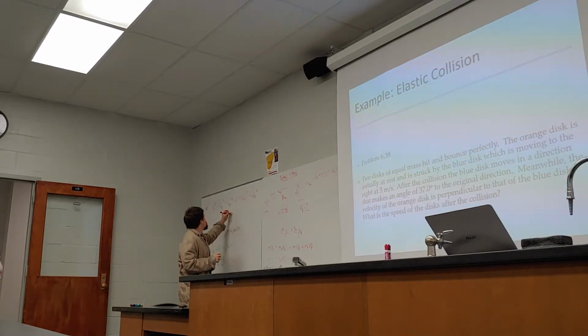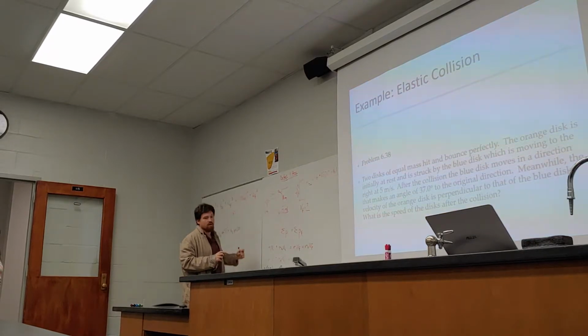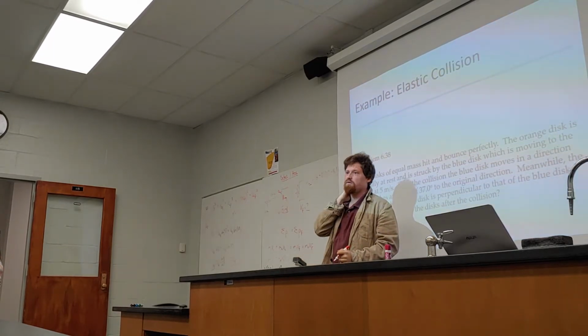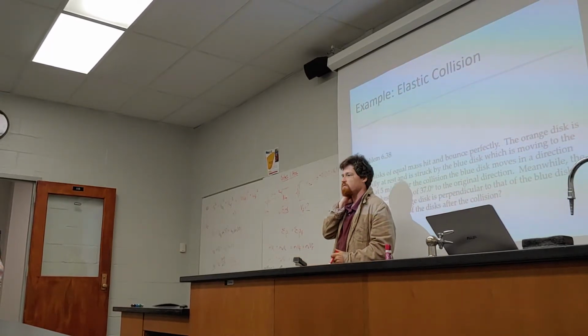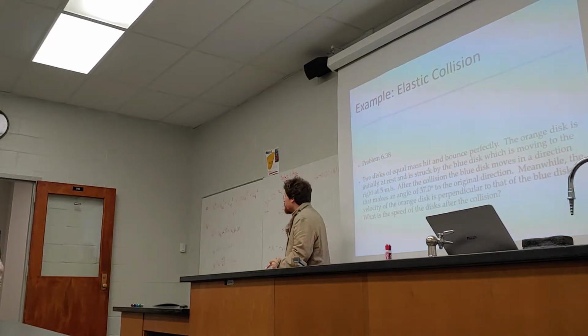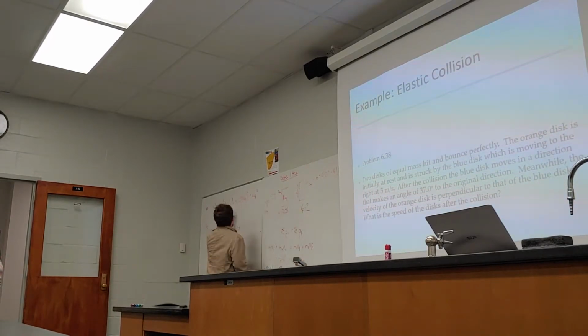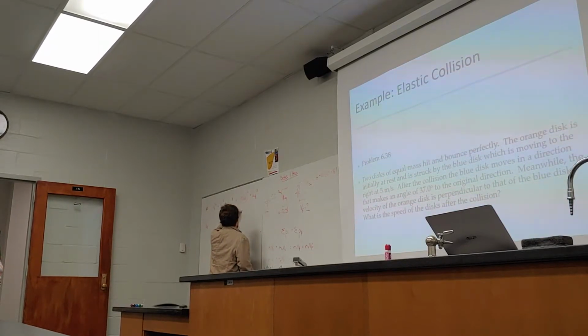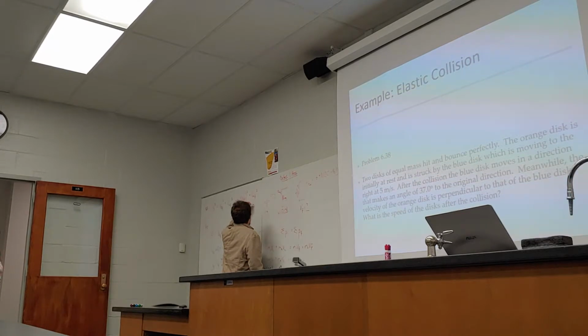Running out of room. 5 squared would be... someone tell me 1.33 squared. Thank you. The negative gets squared, so it goes away. So we have 1.77 VOF squared plus VOF squared. You can distribute a VOF squared out from these two terms, and that'll give you 2.77 times VOF squared.